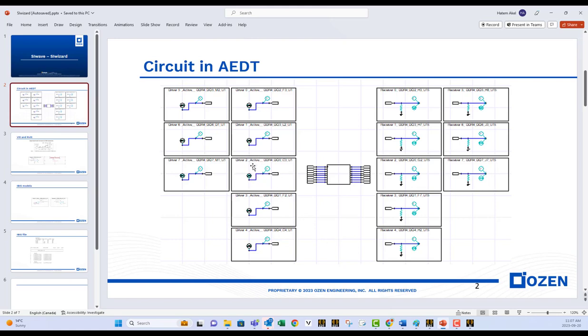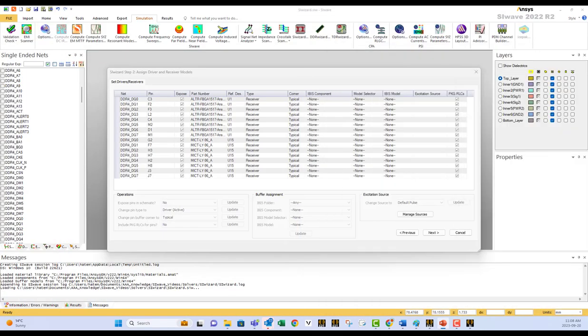And if there are IBIS models, there will be IBIS icons here instead of the I source. So this is important to understand, because now you know exactly what you need to fill in and which information will be used by SIwave itself and which part is going to be transferred to the electronic desktop circuit.